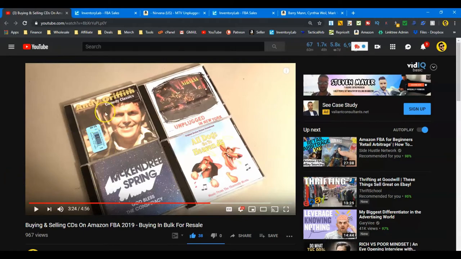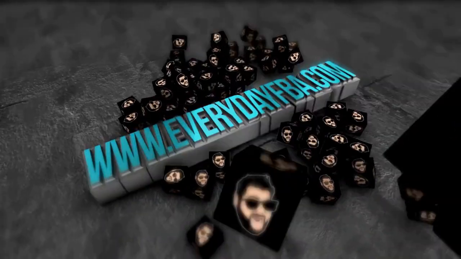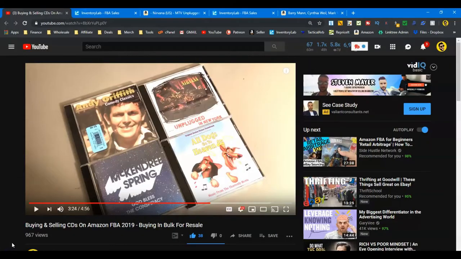And we're going to say that the Andy Griffith hasn't sold and this one has not sold either, but these two have. So we're going to check on these two things. We're going to go into my InventoryLab and Amazon sales page to look at the information behind them. We're going to look at how long it took me to actually sell this and how much profit I was able to get. All right, let's get into it.